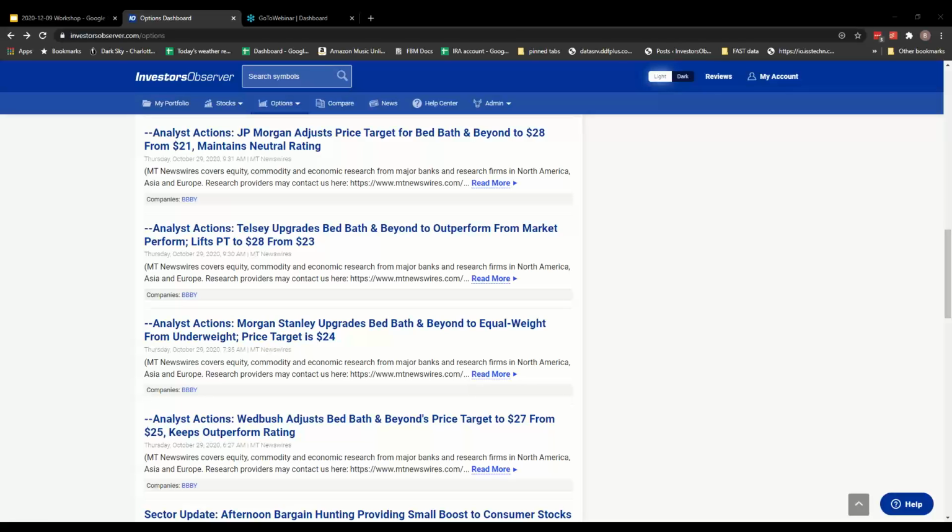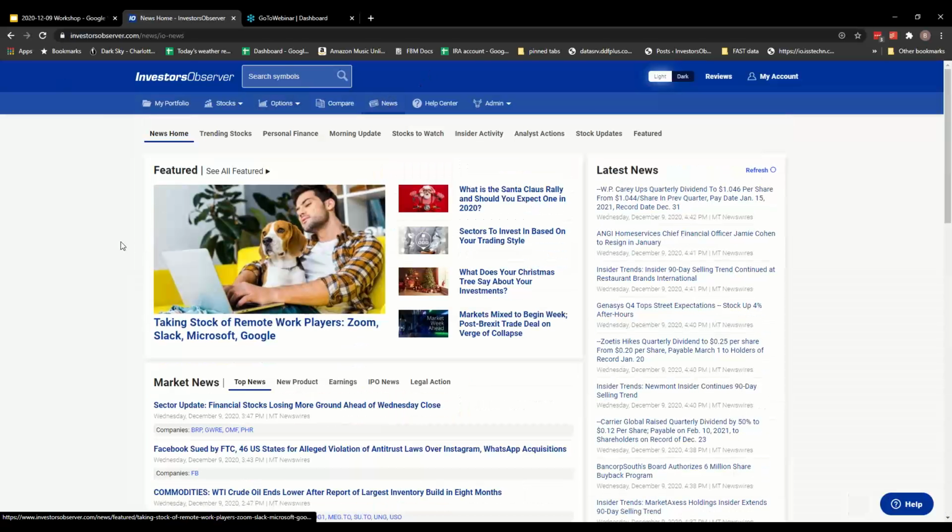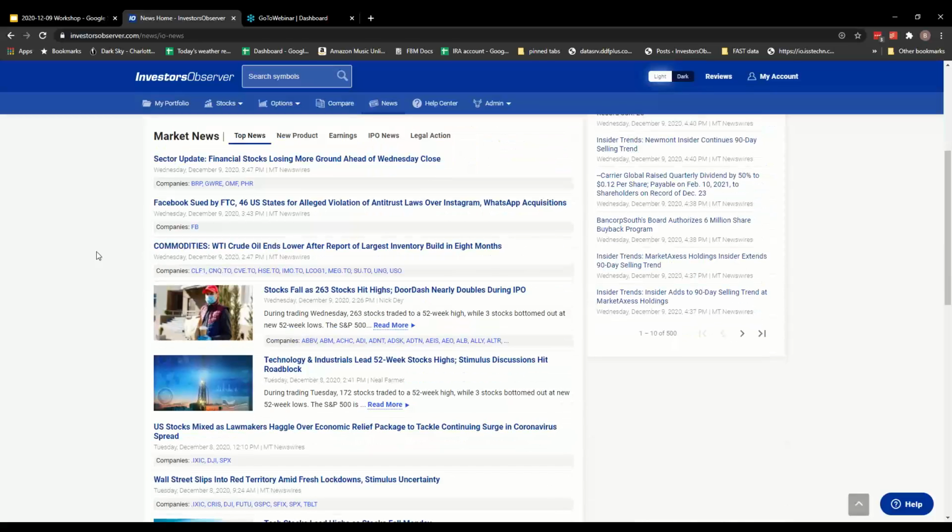All right, so in the stock screener, is there a way to filter stocks trading at 52 week highs and 52 week lows? Not currently. We do publish an article about that, usually around mid-afternoon every day. It shows up here in this top news section. So we do publish that, but that data isn't currently available in our stock screener.